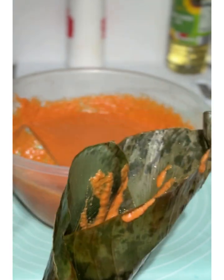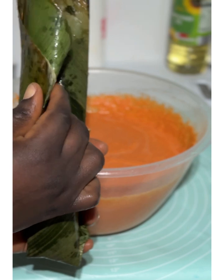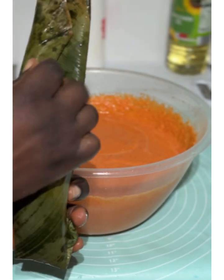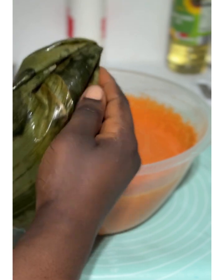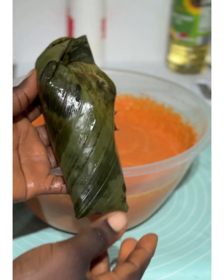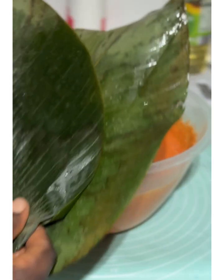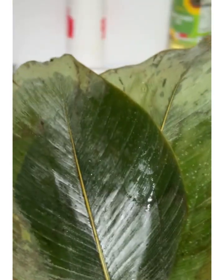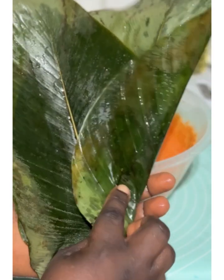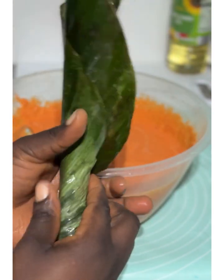Now it's time for us to make that perfect seal for the moi moi leaf. So pick the leaf at the center, weave it along the 2 sides and take the end backward. And that's it, guys. It has formed a perfect seal. We're just going to be repeating that same process until we've completely wrapped all the moi moi puree.